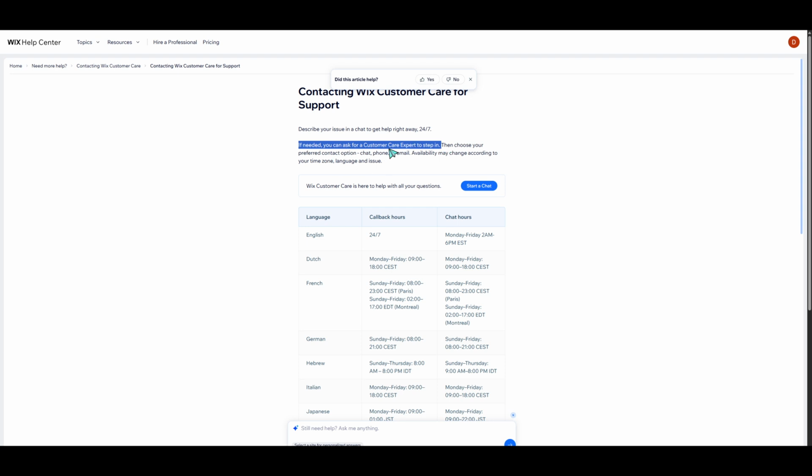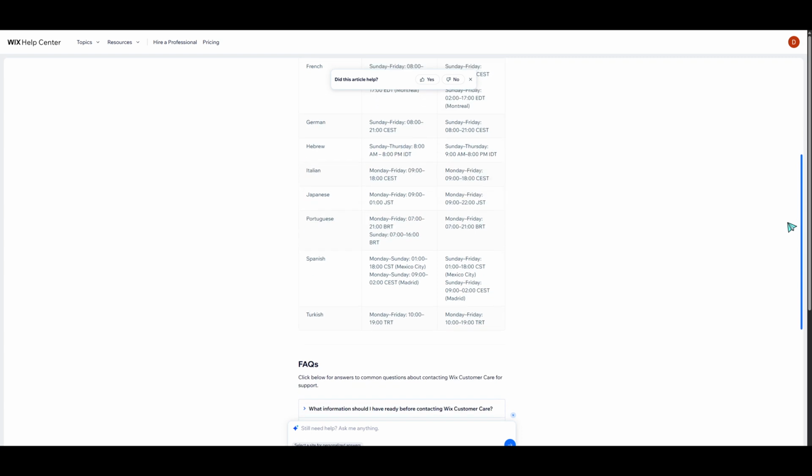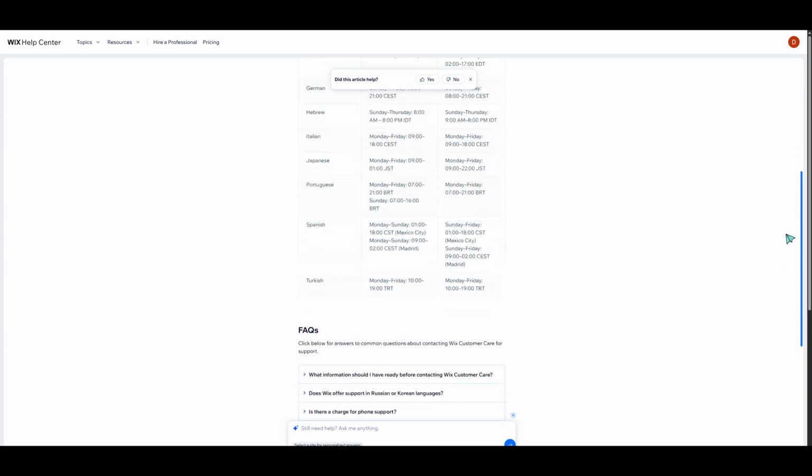After you enter that request, Wix should then prompt you to connect with an actual person. Depending on what appears on your screen, you may see a chat flow or a contact form designed to collect some information before handing things over to support. This is normal and it helps their team understand your issue before the conversation begins.